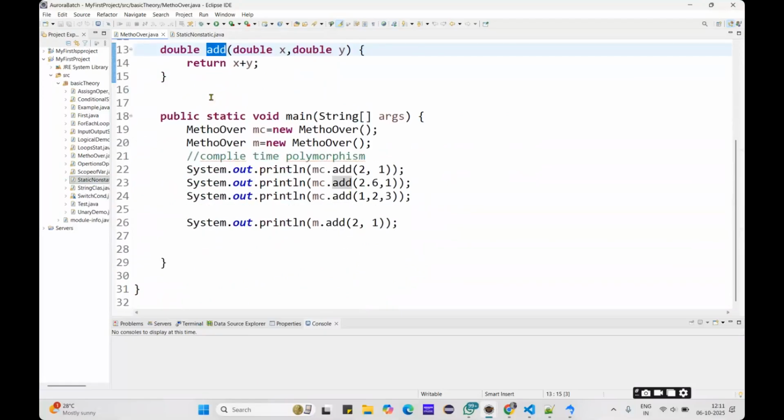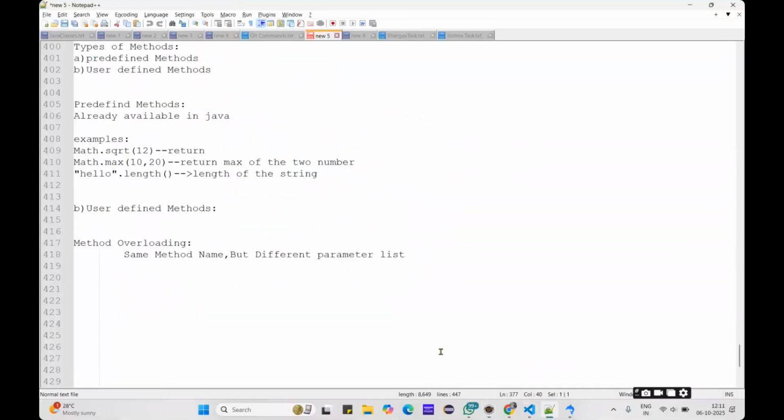Okay, so now we'll go into the arrays. What are the arrays? An array is nothing but a collection of elements of the same data type stored in a contiguous memory location, which means side by side locations.